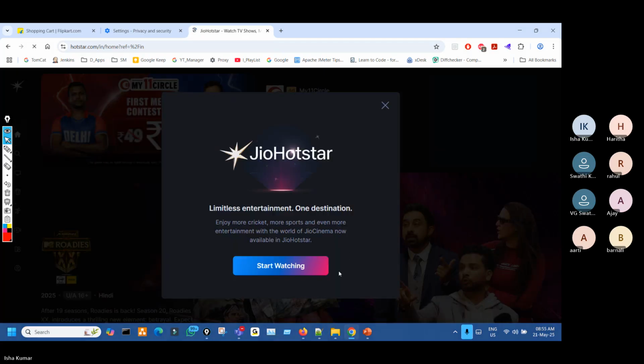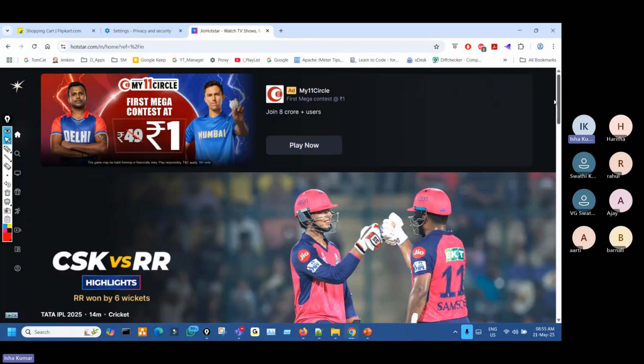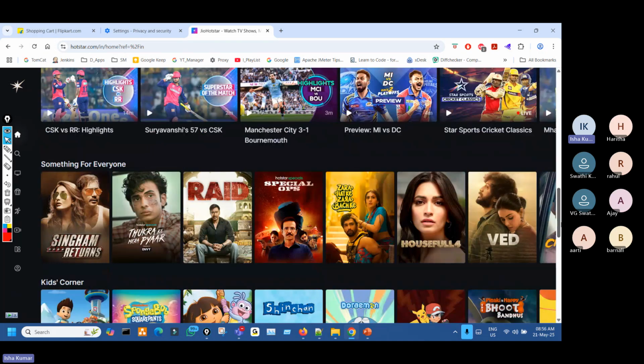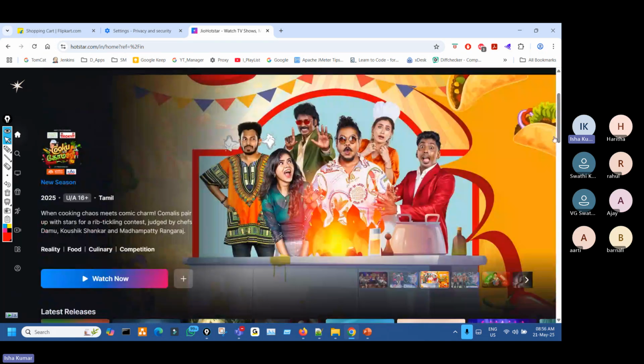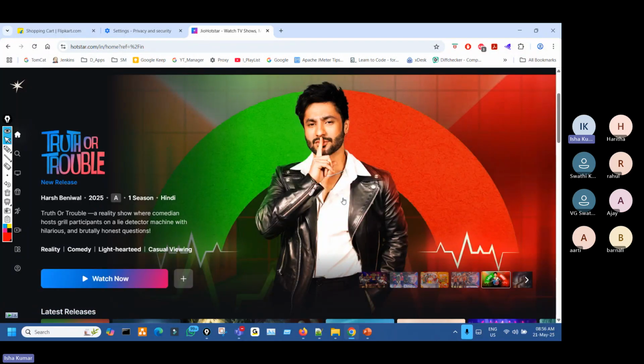Means suppose IPL is going on, and if you want to watch that, you can try. It will ask you to enter your mobile number and watch that 5 minutes. That 5 minute session is still there, especially for IPL. So you can watch that, right? But it will ask you to put in the phone number, and then you'll receive an OTP, and then you'll watch 5 minutes free. And after that, obviously, after 5 minutes, the server knows the OTP is already entered.